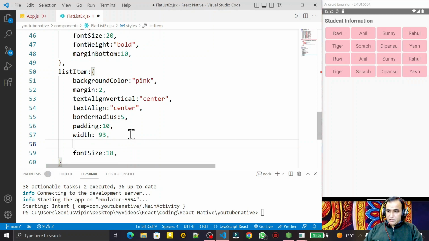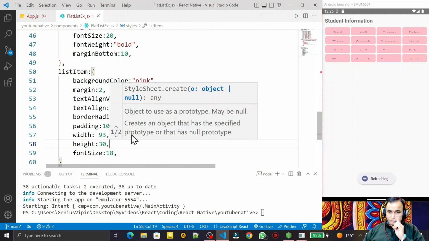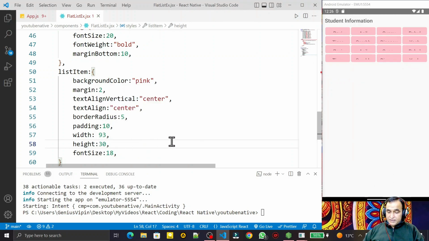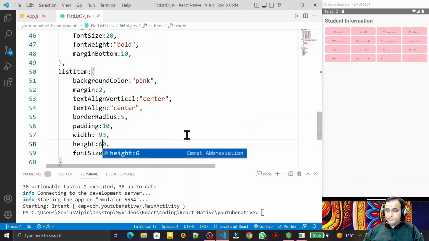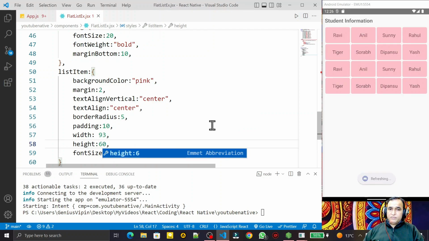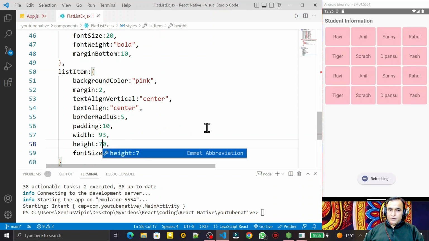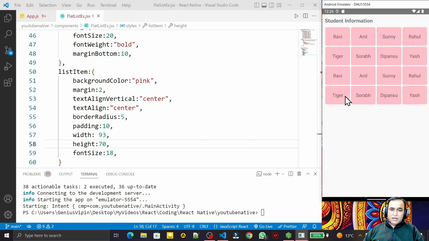So I say the height of this is 30. Save this. It is less, so I say 60. You see, I can increase more also, 70, this way. So it looks like a button, and this is the FlatList.